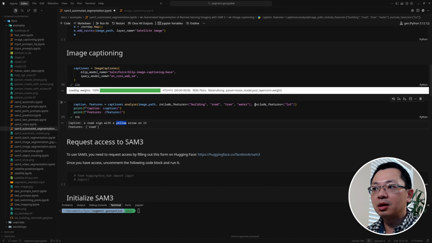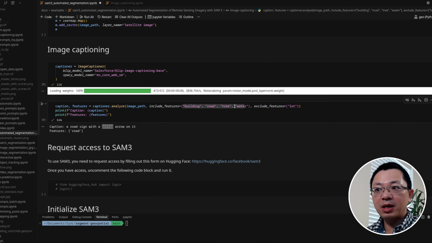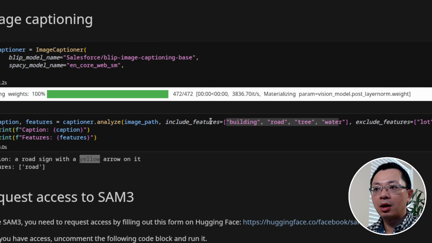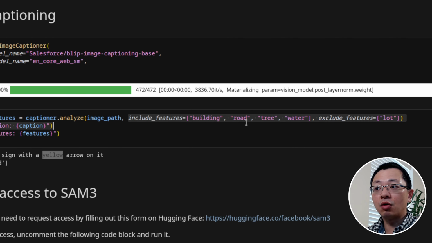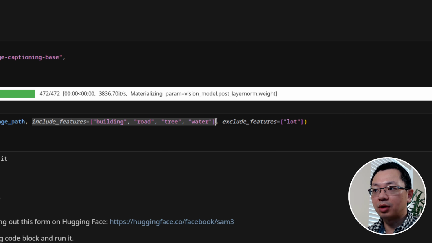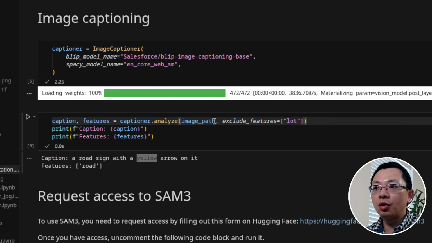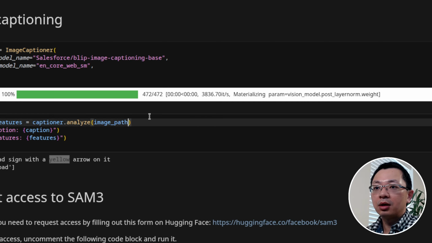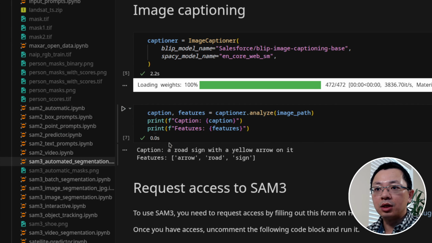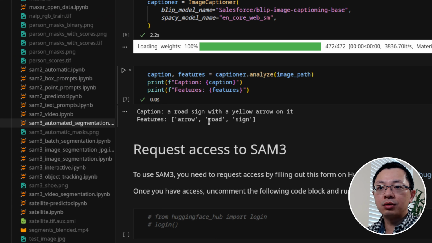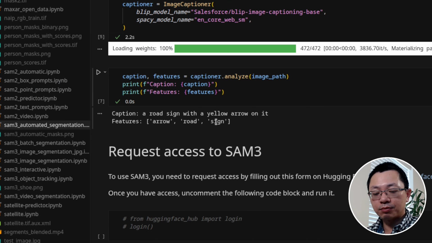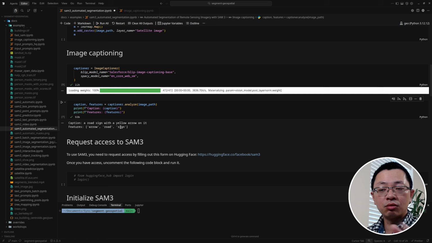So for example here, exclude features. If the feature is going to include, I think I know the problem, because we specify this include features, and by default, if they're not there, they're not going to be extracted. So you should remove this one if you want to, or you can even exclude all of them. And now if I run this one, you will see we have the arrow, the row, and the sign, and that's correct. But there are also some trees and grasses in there.